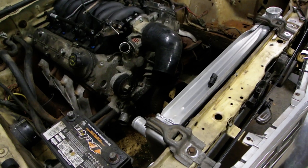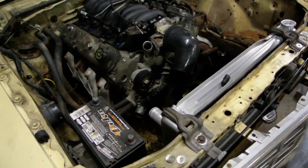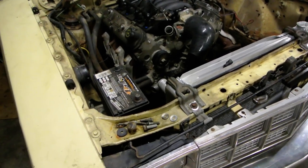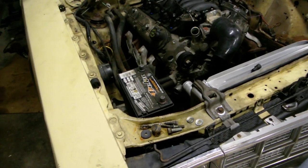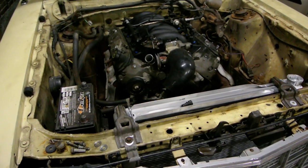And the turbo has a 2.5-inch outlet. I'm going to do all 2.5-inch intercooler piping, a 3-inch intercooler. So it'll be cool to see how that does too. I'm going to try a stock torque converter, I think, for now. So it'll be neat to see how it responds and what kind of power it makes. And that's pretty much it for now.